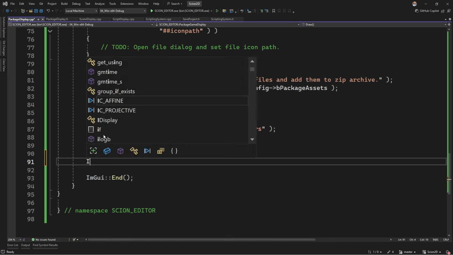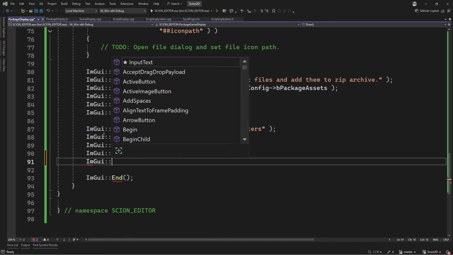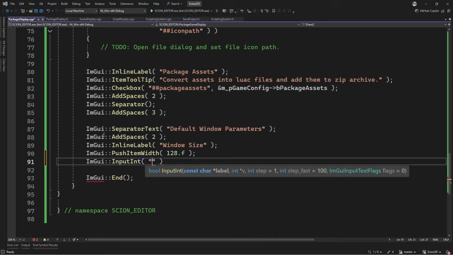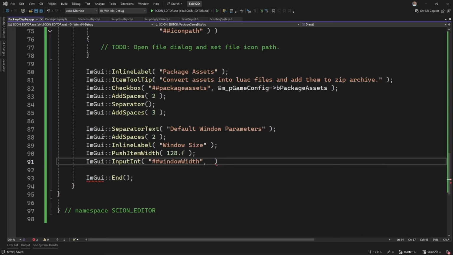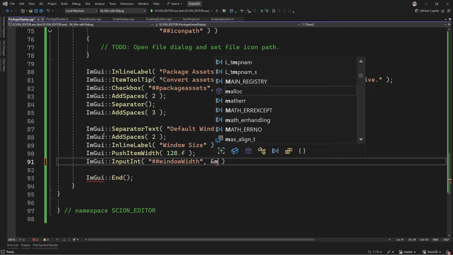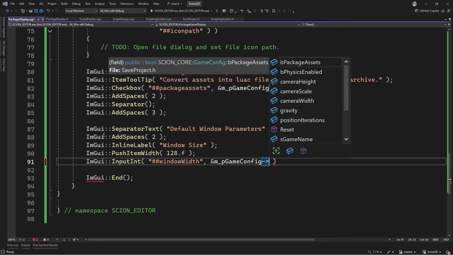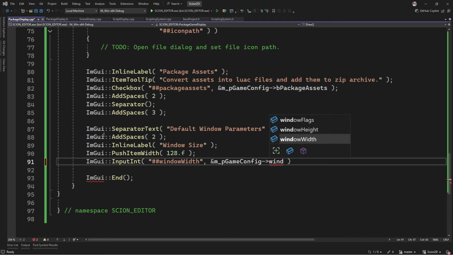Then I want to say ImGui input int, go width, and then that's just your package. So mp game config window width.